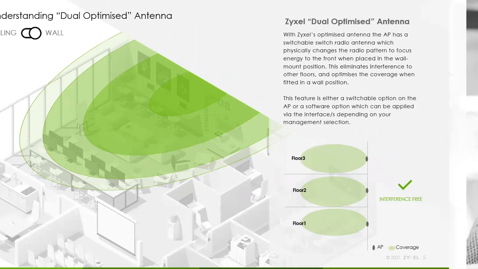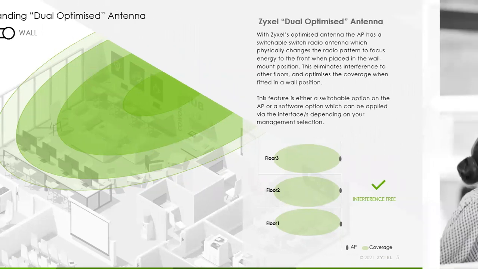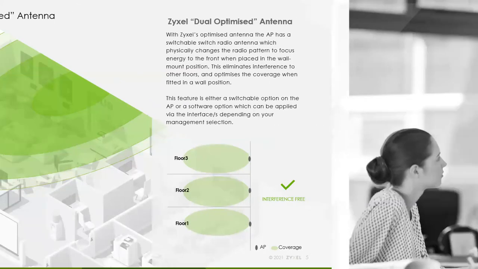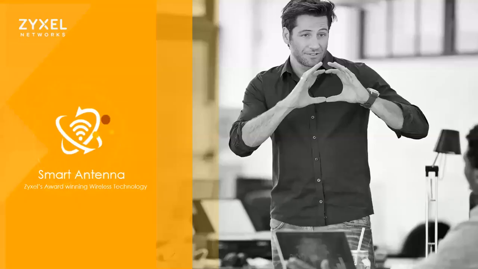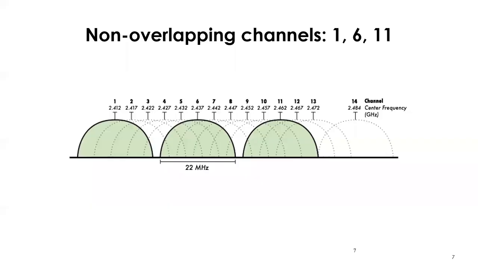Another technology we'll see us using is smart antenna technology. So we're going to take sort of a step back and not immediately talk about antennas, but we're going to talk a little bit about RF and how it works and one of the biggest challenges you run into and have since the early days of Wi-Fi.